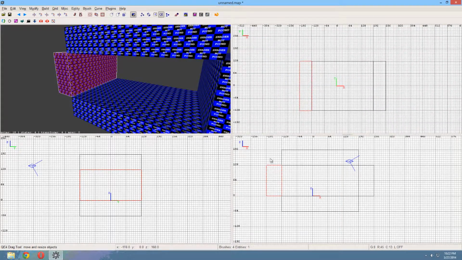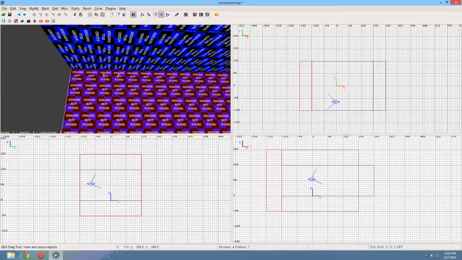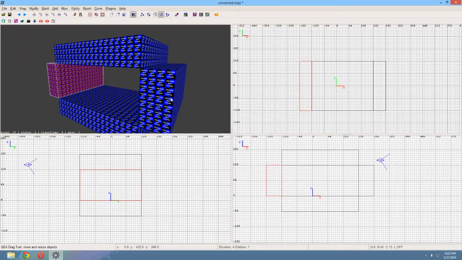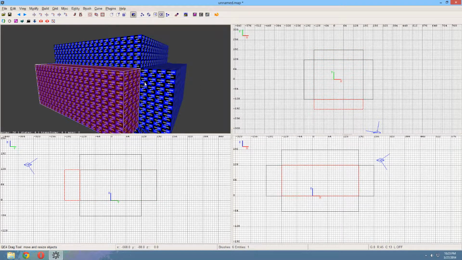Now it's important that you leave these gaps between the brushes. If we put it like this, it gets rendered, but you won't be able to see it. So it's just a waste. So make sure that the corners of each brush line up like this. Now I'm going to copy it again to make the final two walls. Drag it down again. And there we go.